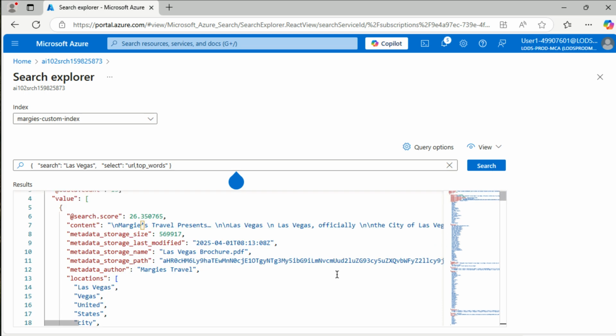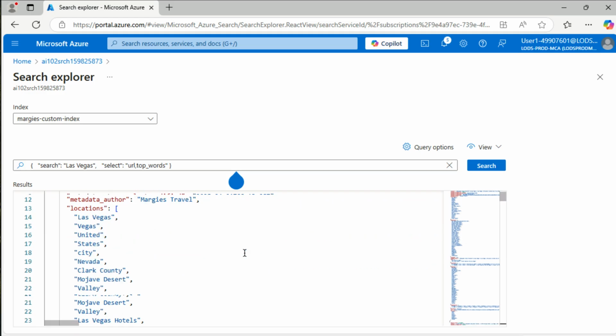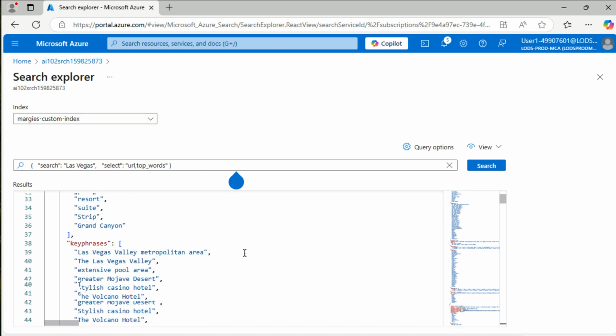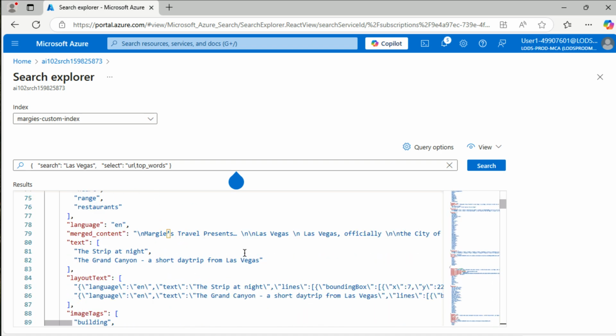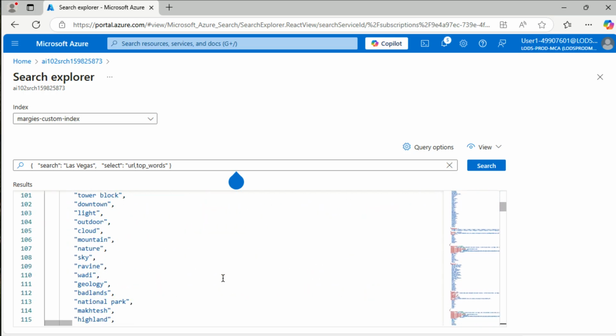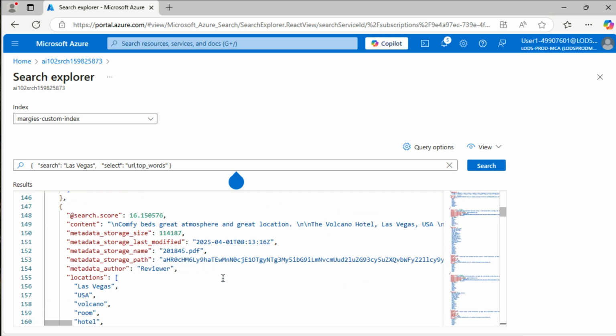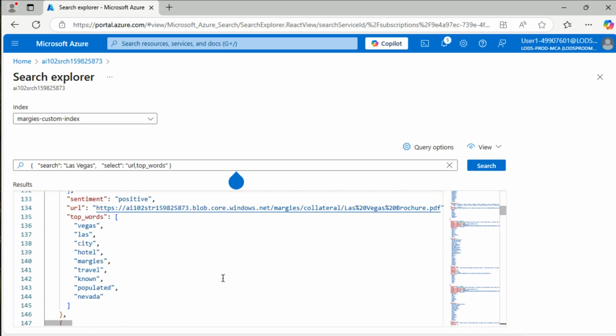So we get 15. The first one, Margie's Travel presents Las Vegas. And then we should be able to see three phrases. Here we go, top words as well.